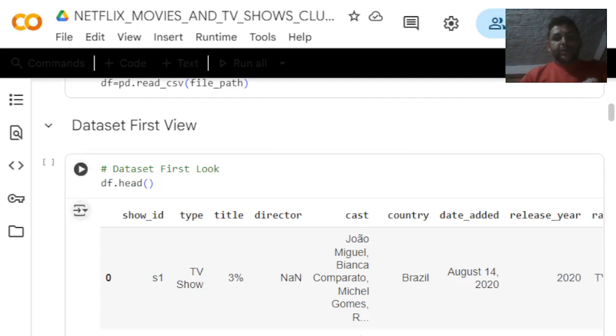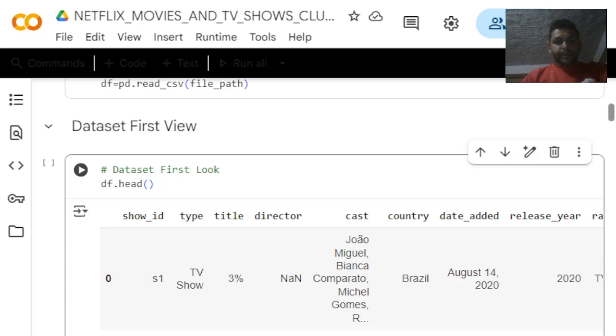So, dataset first look, df.head. ID, type, title, director, cast, country, date added, release year, etc.